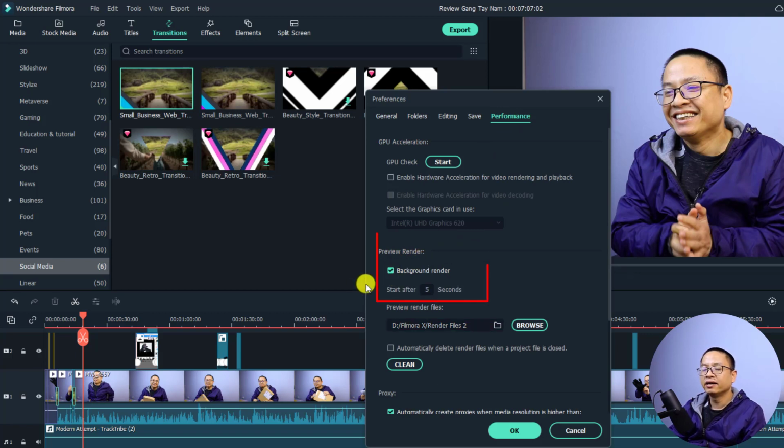If it is checked, then maybe your computer will have problems, because this option will take a lot of resources on your CPU. Okay, so I always uncheck this one, although my computer is a little bit strong and maybe powerful enough. So this is the solution to fix the BugSplat error in Wondershare Filmora, and also to avoid crashing and not responding issues.